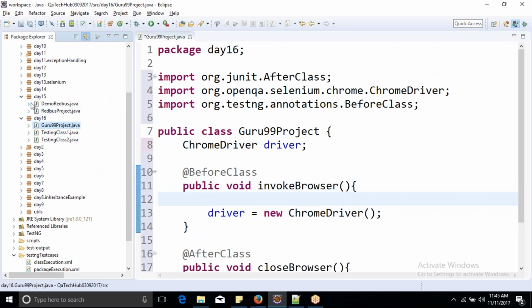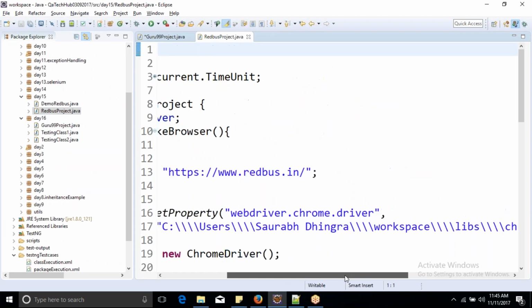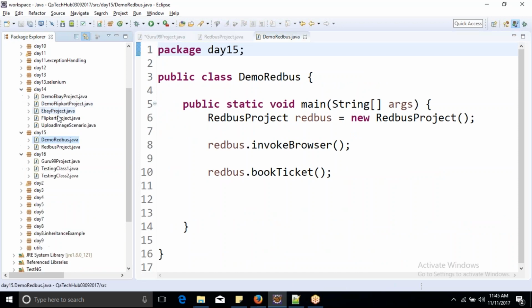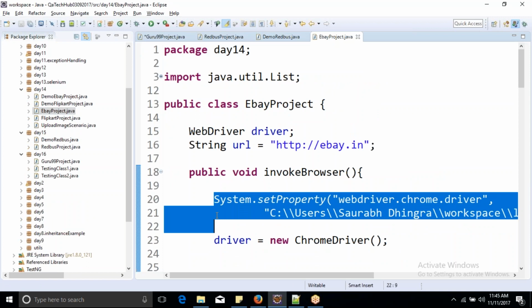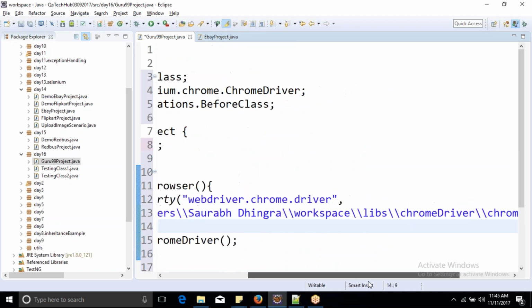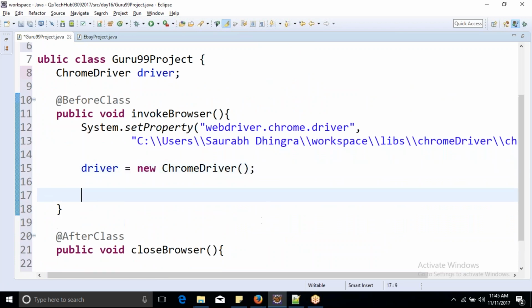So that I'll just take from any one of the classes. Okay, so invoke the browser.